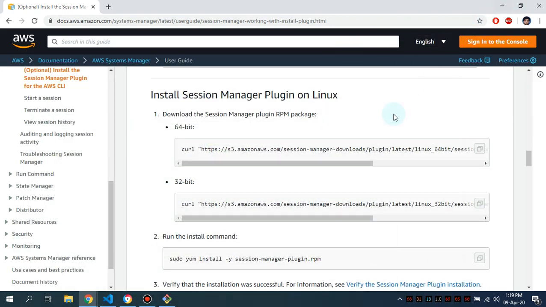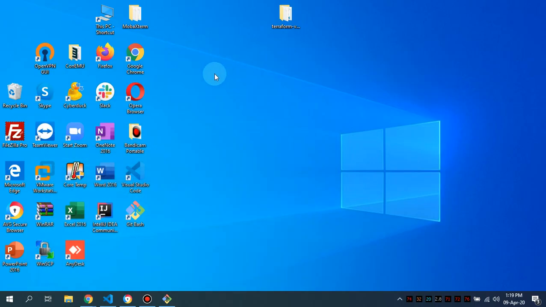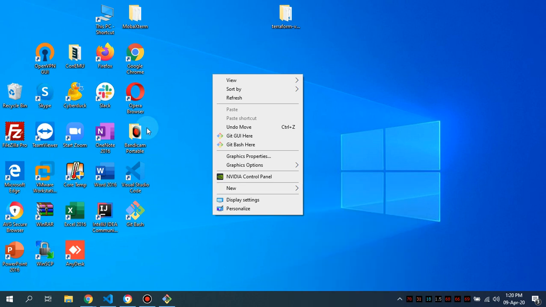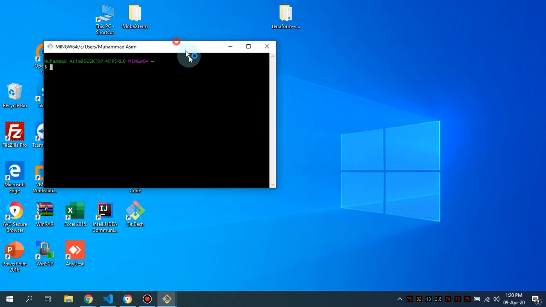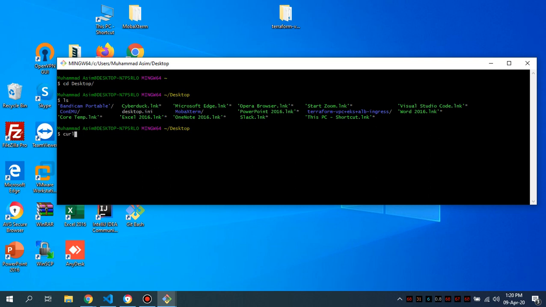Let me show you how you can use it in Windows. It is the basic simple installation. Let me open a terminal and I will show you the installation with regard to Windows. So I've already downloaded it, but let me show you how you can install in Windows. The commands I already put in my bash script, so you don't have to do anything. Everything I'm going to tell you, you have to simply do this, and everything will be automatically set up.